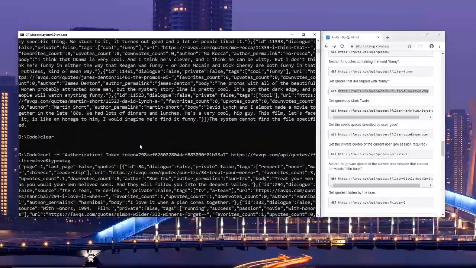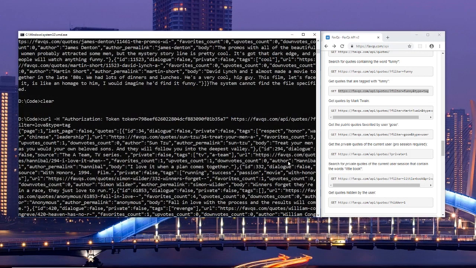So this is pretty much unreadable because we aren't formatting this JSON, but in the application we'll have a better look at it. The response looks like it gives an object, and it gives the number of the page that we're on, with the quotes, and it tells us if we're at the last page. So this could be useful for something like recursion, where we would just keep adding pages until last page equals true and then stop. But the data that we want is this quotes, and we can see a quote has an ID, and we don't really care about this dialog, private, we don't care.